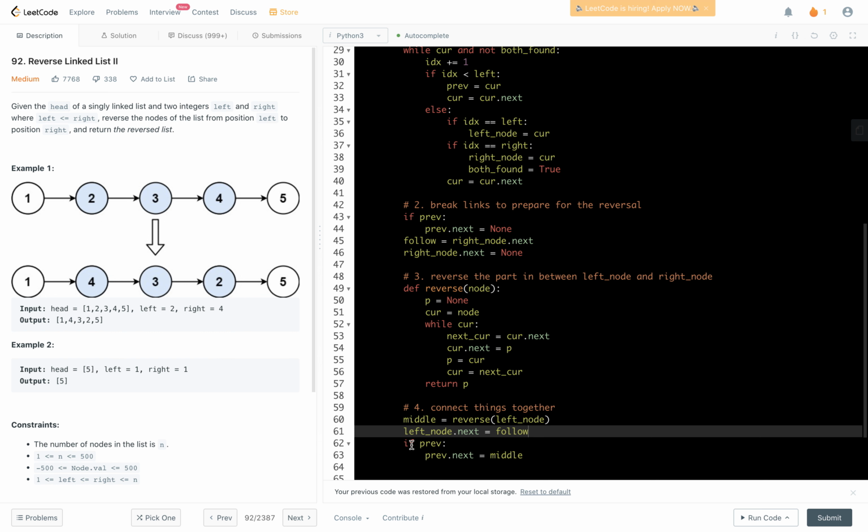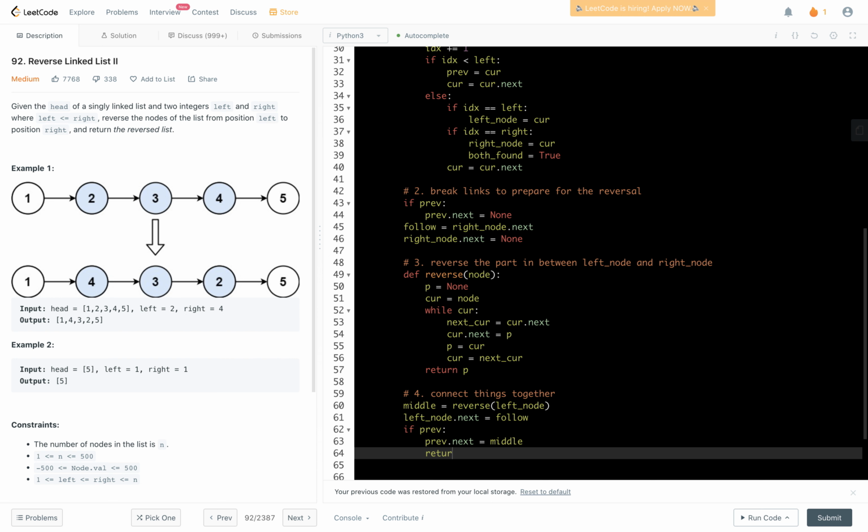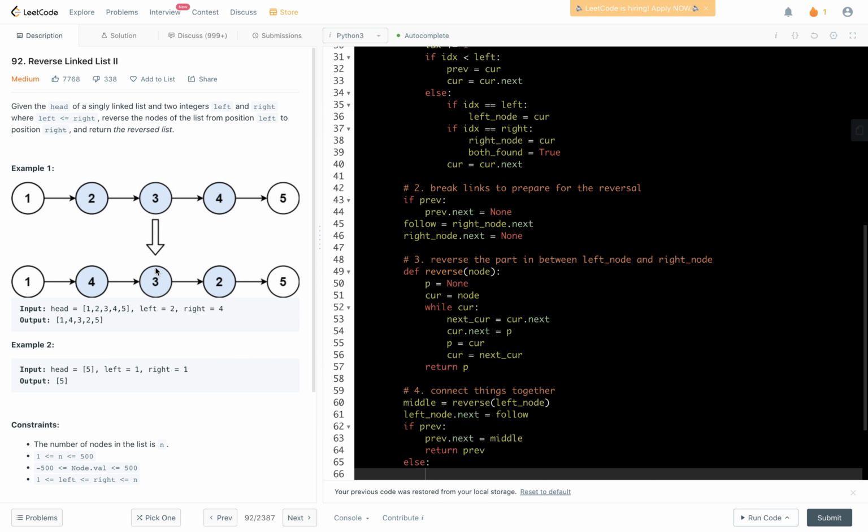For the second part, if the previous is not null, we point the previous to the middle, and then return the previous. Otherwise, if the previous is null, we just need to return the middle, corresponding to the case where the left index, or left counting, is 1.